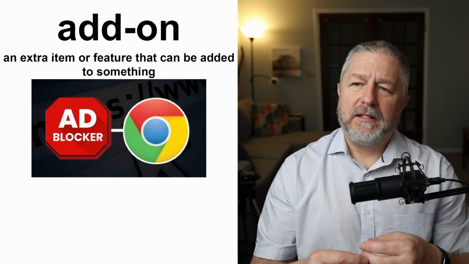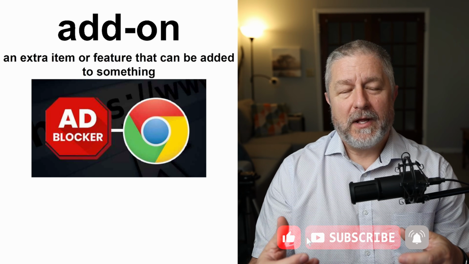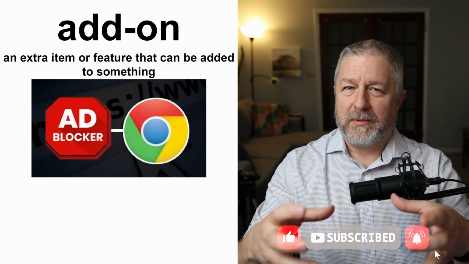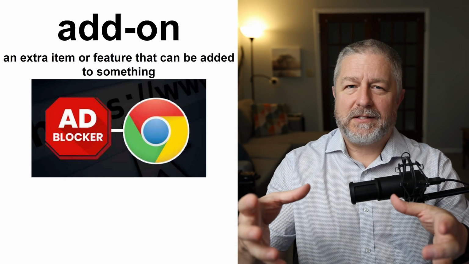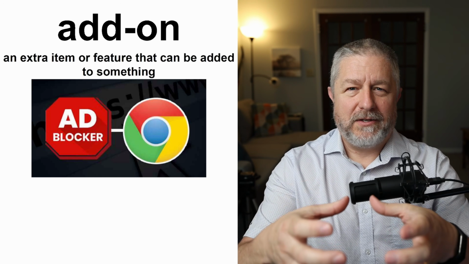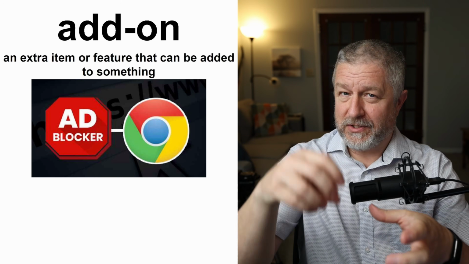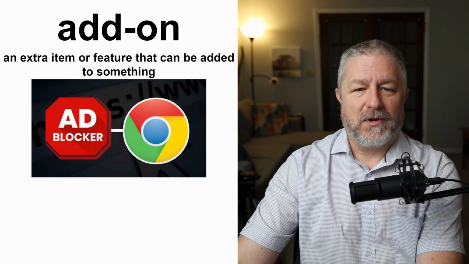I think in life too, I'm trying to think of an example of something else that has an add-on. I think you might have like a kitchen appliance, and let's say you have a machine that is a blender, but you can buy an add-on that makes it also a juicer. So it just extracts the juice. We would call that an add-on.